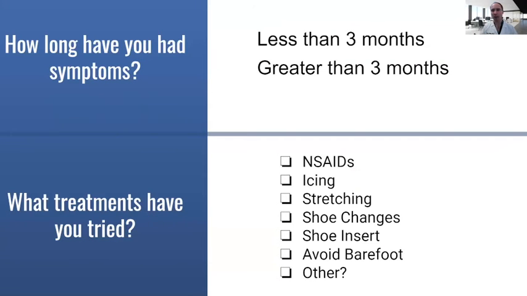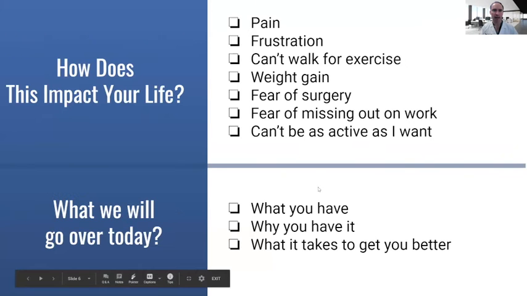I ask them how long they've had symptoms, and if it's less than 3 months or greater than 3 months. Because in my opinion, if it's greater than 3 months, it takes a little bit longer. And then they'll tell me kind of what they've tried to treat it with. Okay. And then I'll ask them how it affects their life, things like that, and then what we'll go over. And these are the same things I just talked to you about before, but I put it on slides basically because I want to go over the same presentation every time with my patients. And what I used to do is I used to do the 5-minute presentation if I had 5 minutes, or the 20-minute if I had 20 minutes.